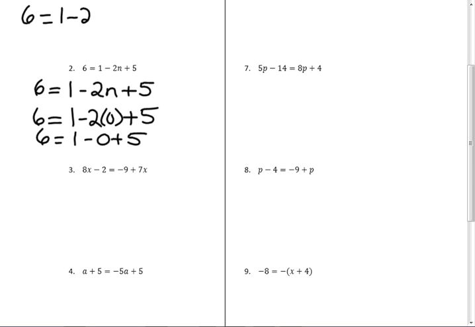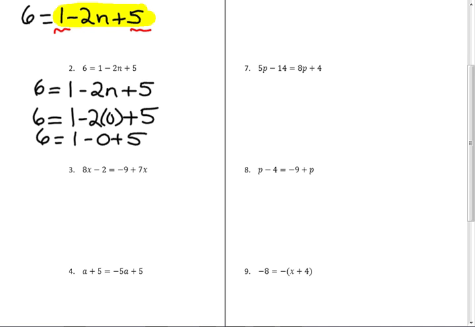Okay, but that's not always the best way to do it. Great if it works. But when you get to a problem, even like this one, I can do a lot of that in my head, but you might not be able to. So before I try to solve and go through that process, I will simplify the right-hand side. I can combine similar terms. Similar terms are terms that are alike. And you know what's alike here. 1 is similar to 5.